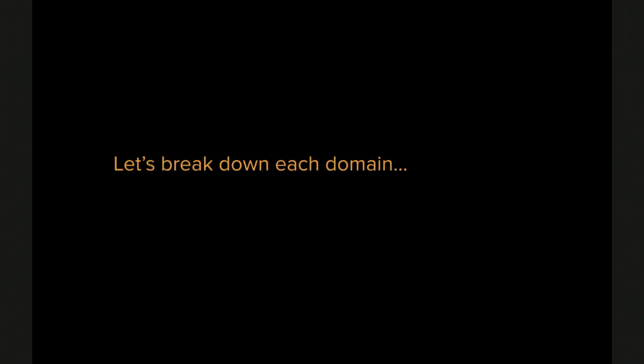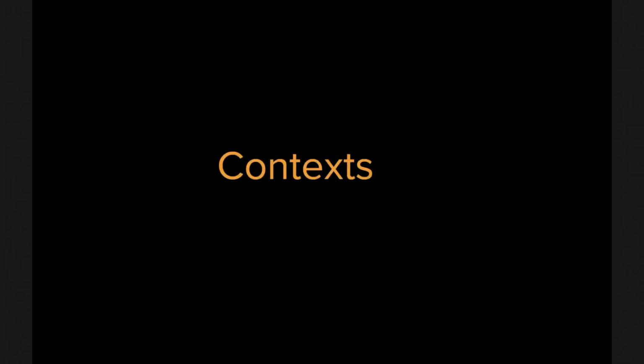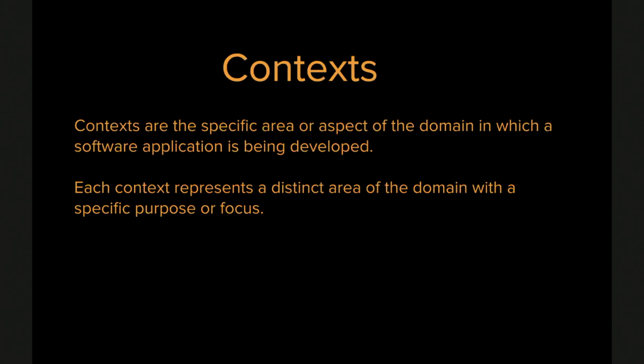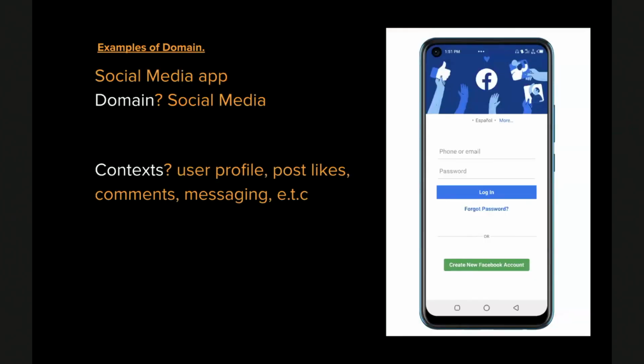Now let's look a bit more. Each domain has context, like the characteristics or the requirements of that problem space. Like a specific area or aspect of the domain. And each area has a specific focus. Now, I know this is a lot. Let's break this down to what are examples of context in terms of the domains we've seen so far. Let's start with social media, for instance. What is the context of a social media domain? We have user profile, posts, likes, comments, messaging. Those are contexts. Those are specific areas of the social media domain, the characteristics of the social media domain.